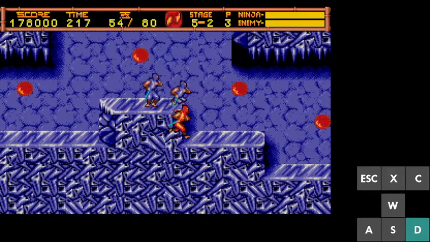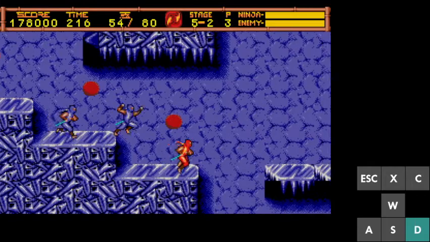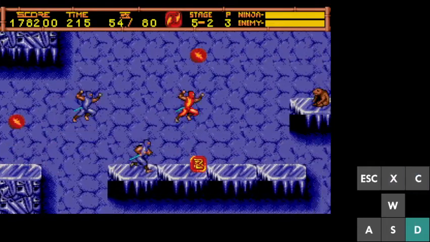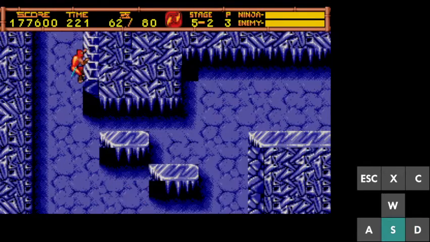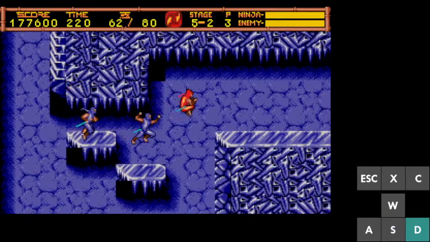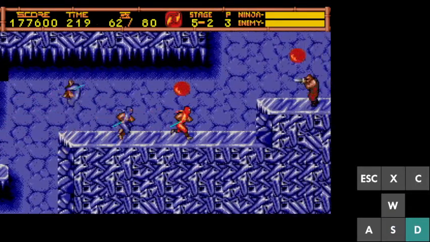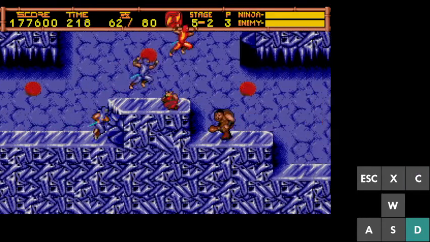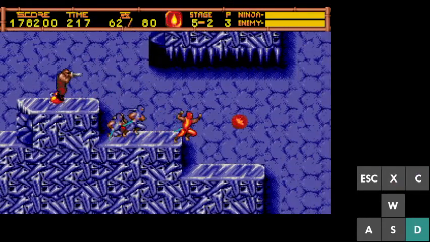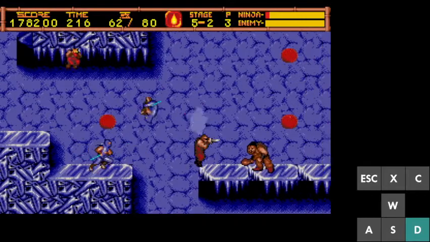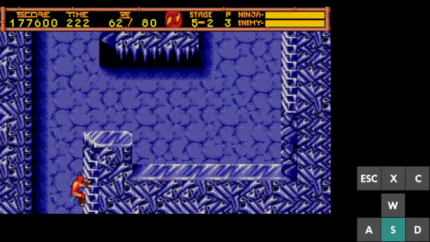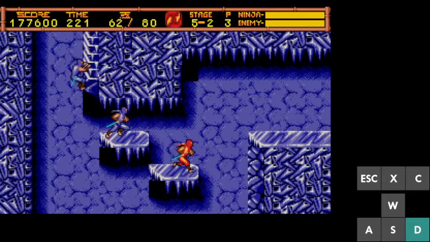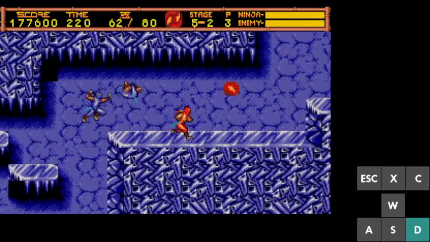So, boop. He'll put his foot out, and then you can jump. Obviously, setting up on that pixel is not that easy, and you have to kill these guys, and you have to have ninpo and whatever. So what I've been doing more recently is this, where we just spawn other knife guy, and then we wait for him, and then we damage boost across the gap. And it's more consistent.